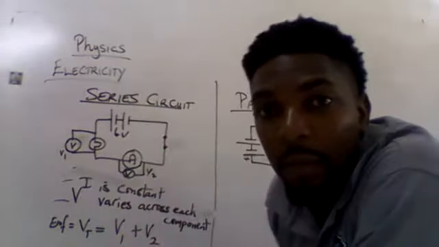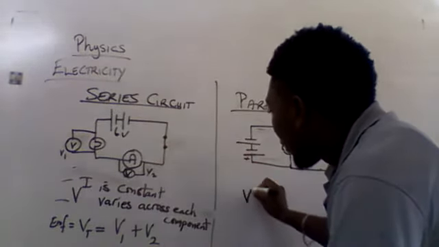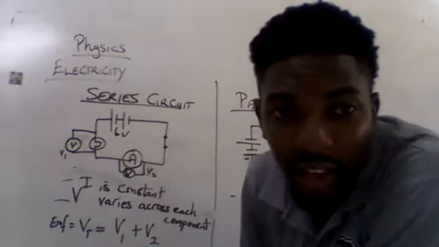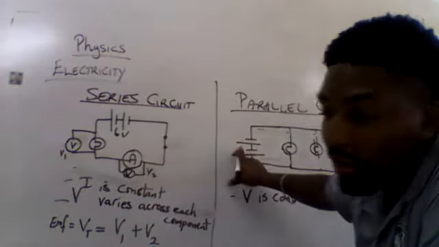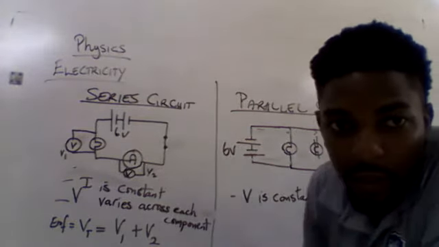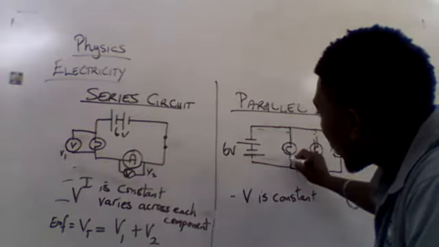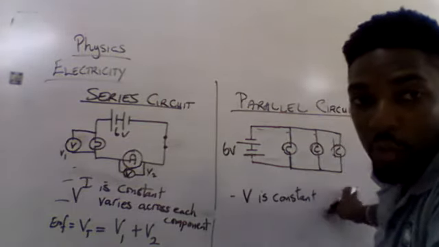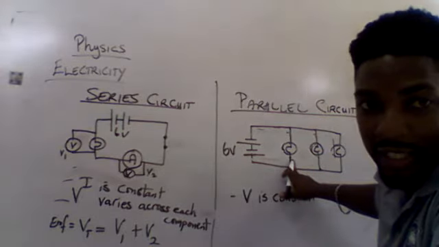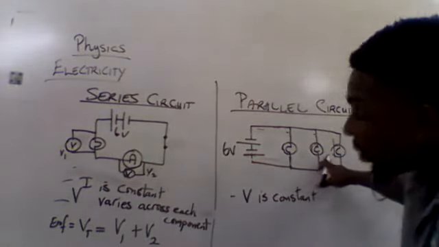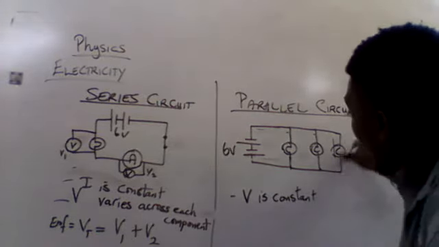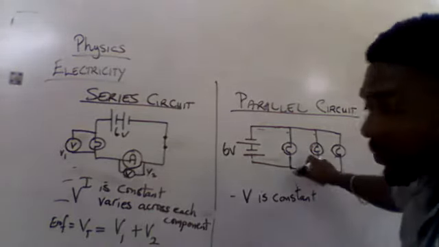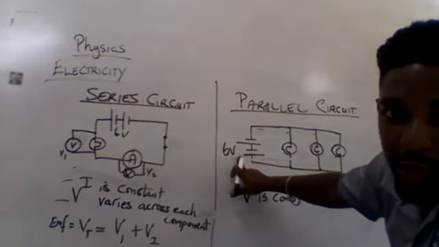Alright? So that is one of the things you're going to see about a parallel connection, that the voltage is constant. So it means that the total voltage delivered at the battery source, the EMF, the 6 volts here, is going to be the same amount of voltage across each of the components in this circuit. So if we measure the voltage at this point, it's 6 volts. We measure the voltage passing through this bulb, it is also 6 volts. Voltage passing through this bulb is also 6 volts because they're all connected in parallel, right? So the voltage is constant. So 6 volts, 6 volts, 6 volts. Same 6 volts at the power source, the EMF.